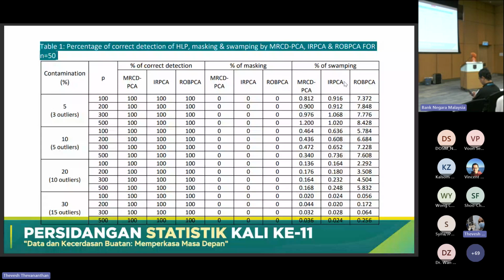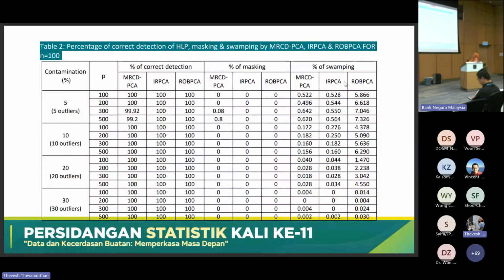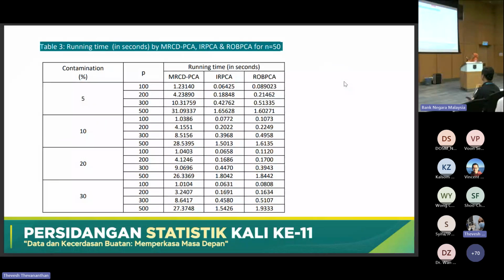We also try n equal to 100 with p still large, and n equal to 100 with p made larger, and so on. Still our method shows good results, where the swamping effect is small, and the existing method is large. This is for the simulation study. If you look at the running time for the simulation study, you can see that our method has a smaller running time compared to the existing method.